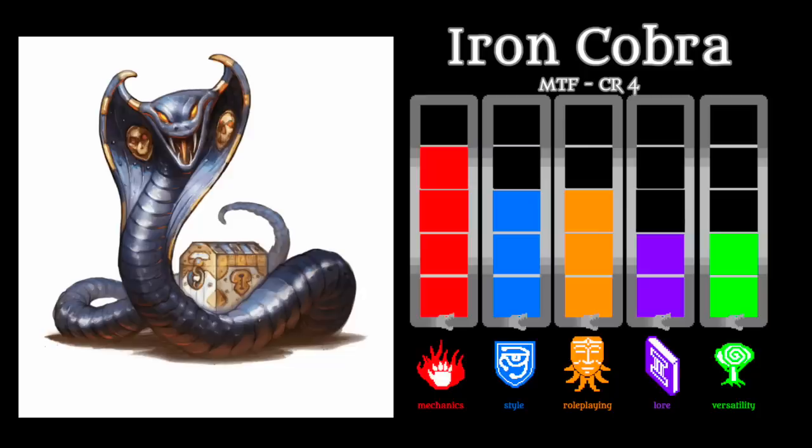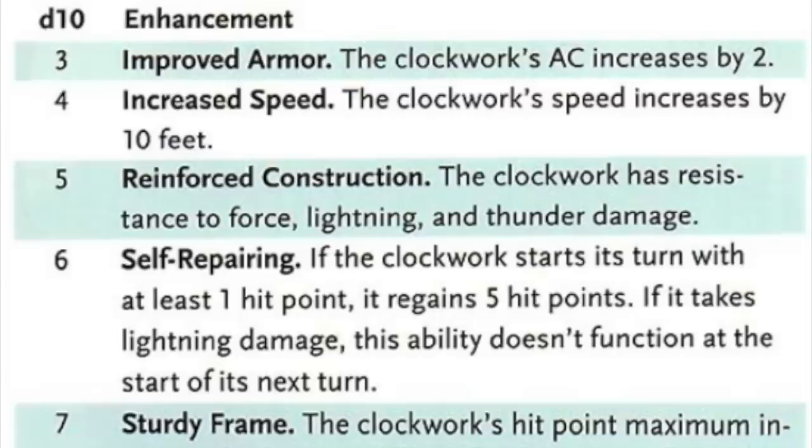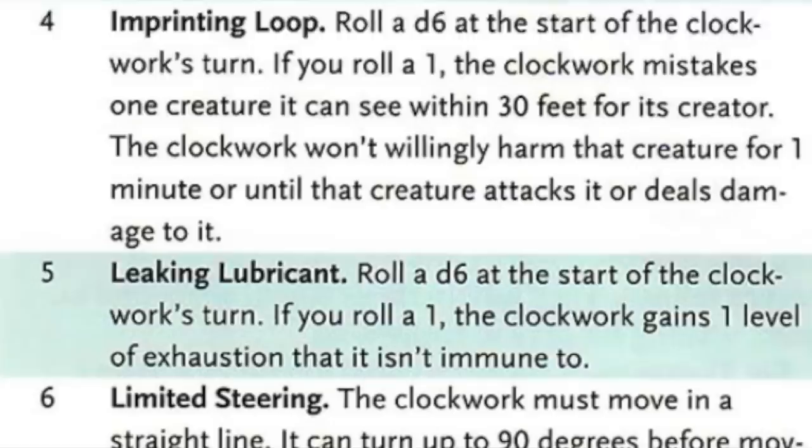Now we come to the clockwork constructs, starting with the Iron Cobra. These are the creations of gnome engineers, a long-running gnomish tradition of creating mechanical guardians. In true gnome spirit, they value originality and inventiveness just as much, or even more so, than functionality. This penchant for tinkering gives the clockworks a couple of customization tables, one for enhancements and one for malfunctions, which I think is just great. If there's something that I love, it's random tables. I create and use lots of them myself, as they bring a sense of excitement and magic into the game.